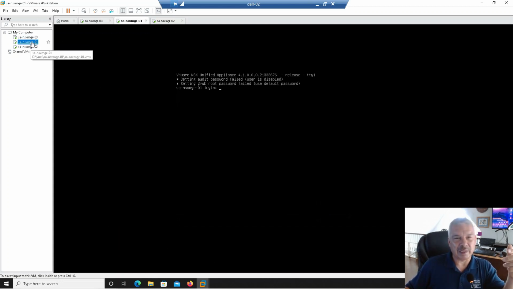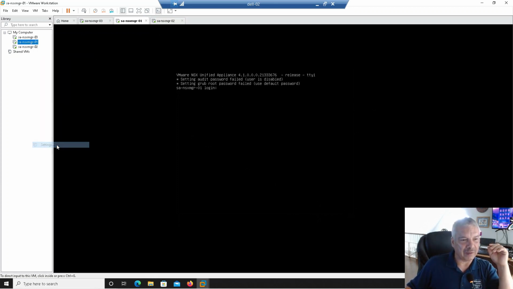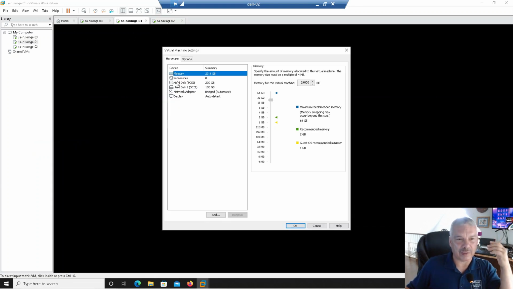The other recommendation I also give you folks, and I've learned this lesson: if you've got a desktop that doesn't really have a lot of resources, the NSX Manager is not going to like it. If I actually go into my settings here, don't get stingy with it, especially on memory. I notice I got about 24 gigs of memory here. I got 8 processors, a little overkill on the processors. I could have gotten away with 4. With memory, I could have brought it down to like 16. Don't get stingy. If you get stingy, especially with memory, you're going to have nothing but problems with it, okay?